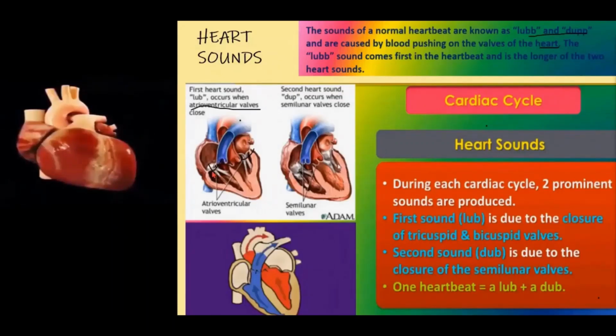So when the valves close, what sound does the heart produce? Lub sound. Yes, when the tricuspid and bicuspid valves close, the heart produces the lub sound. Now the second one. The second heart sound, dub, occurs when the semilunar valves close. When the semilunar valves close, the heart produces the dub sound.